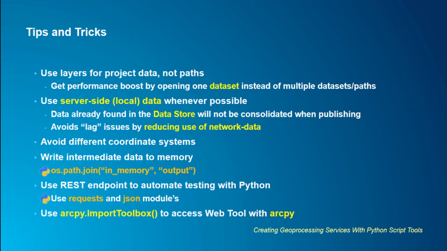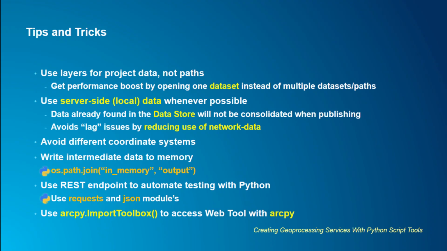But before I do, just a couple of my favorite modules for interacting with these sorts of things are the requests library, the requests module, which is not included with Python. It utilizes the urllib library, but you can grab it from pip or conda pretty easily. I think you can also just download it from the requests site. And also the JSON module, which is included. You're going to be utilizing that a lot if you're going to be utilizing REST services, and you're going to be working with dictionaries, of course, if you're using JSON.